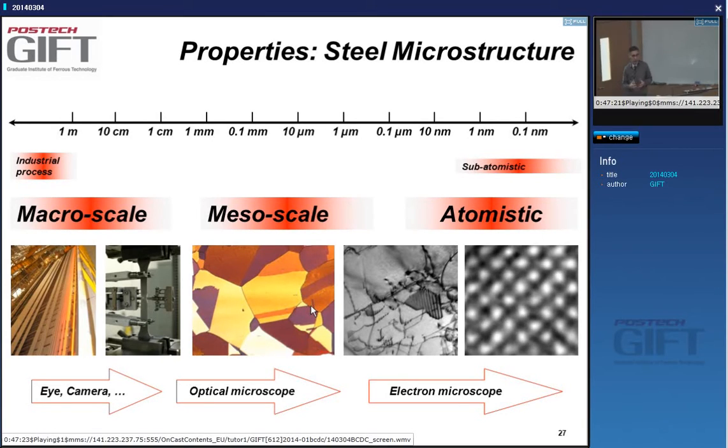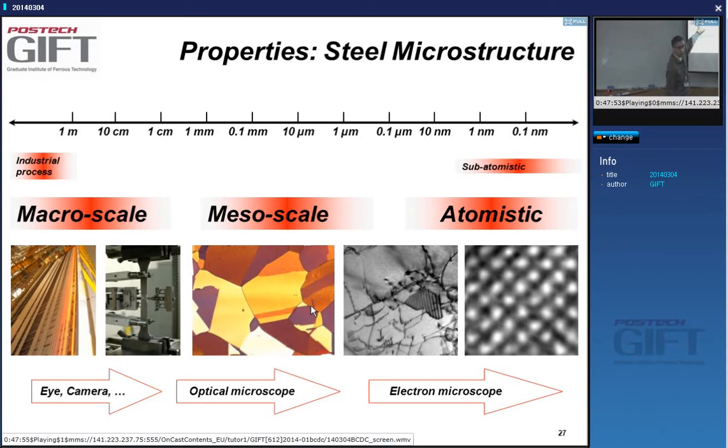But when you talk about microstructure or structure of steels, it's important to realize that there are many scales of microstructure. For instance, there is what we call the macro scale, the mesoscale, and the atomistic scale, yes? And obviously, you know the macro scale, that's meters, something you can capture with a camera, something you can see, yes?